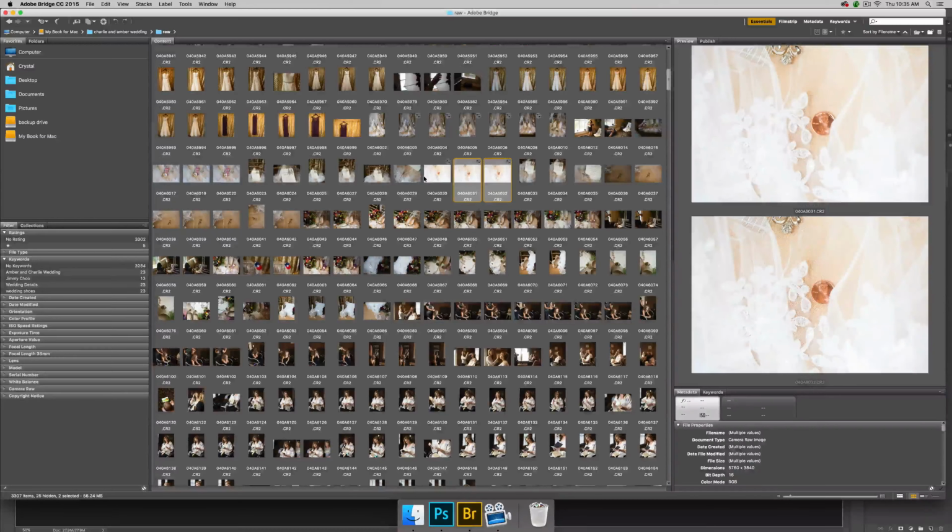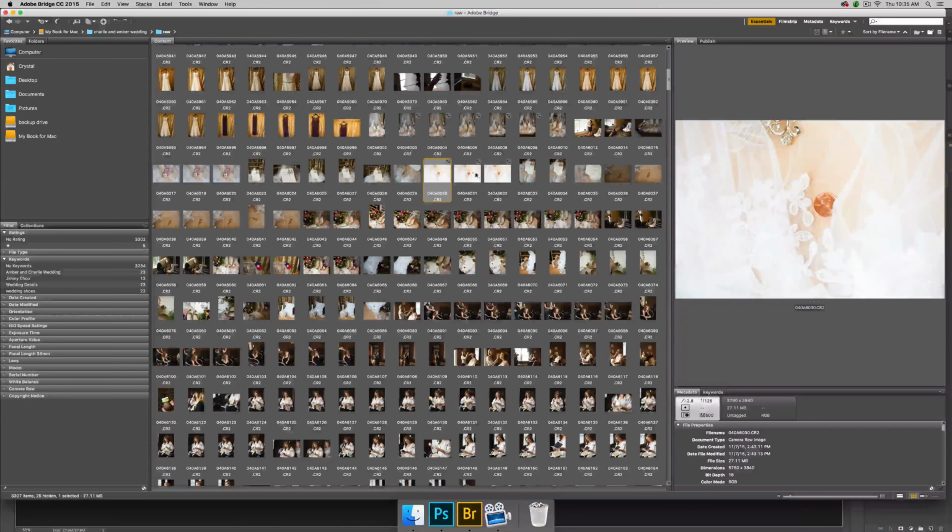However, I'm going to walk you through ACR, and I feel like that's a few extra steps that when you're editing lots of images, you want to refine your editing process down to as few steps as possible. And I feel like this just adds a couple of extra unnecessary steps. So I don't know if I would do that, but it is possible for you to do.